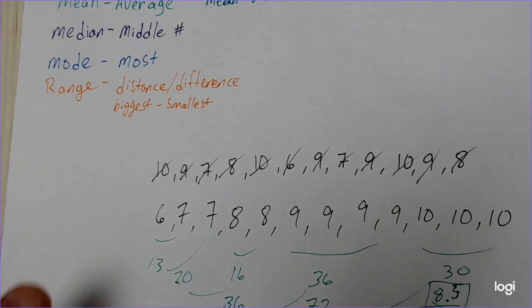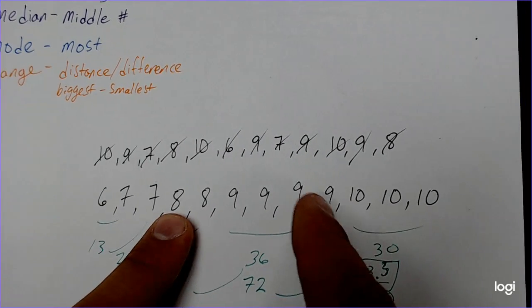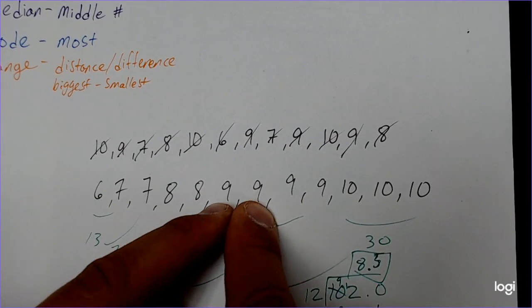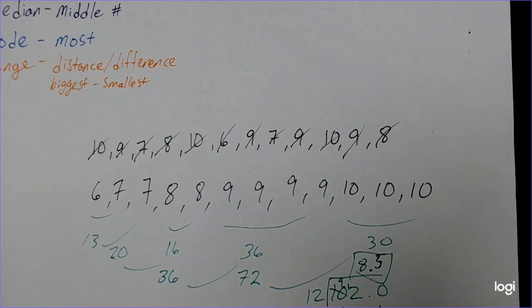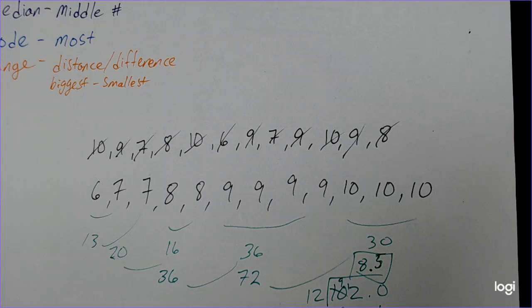Well, there's a couple ways I could do this. I could count from each side. I just count 1, 2, 3, 4, 5, 6 until I meet at the 2 middle numbers, or I could divide 12 by 2. 12 divided by 2 is 6. And since it's an even number, then I'm going to have to take the 2 middle numbers, right? If it were an odd number, let's say it was 13, 13 divided by 2 would be 6.5. So I would count to 6, and then I would take the middle 7th number, okay?